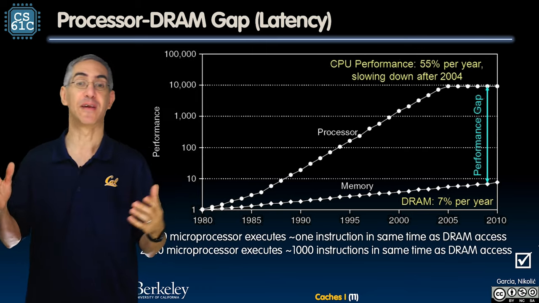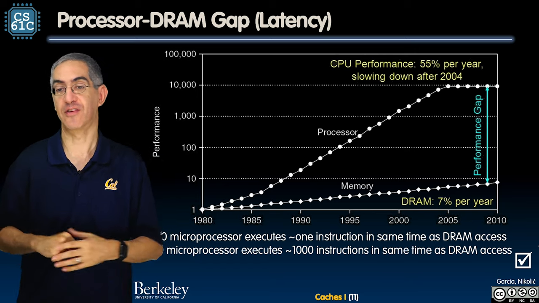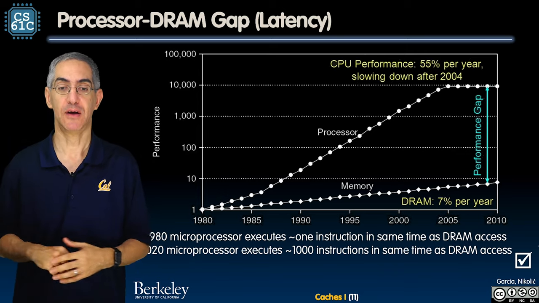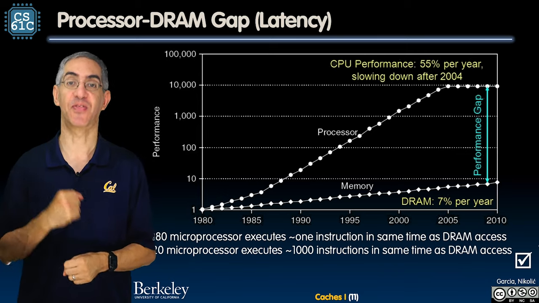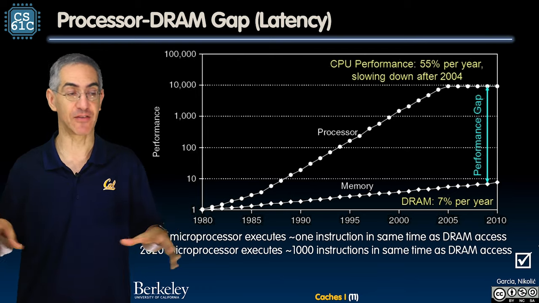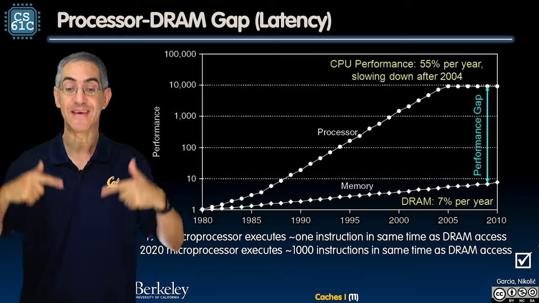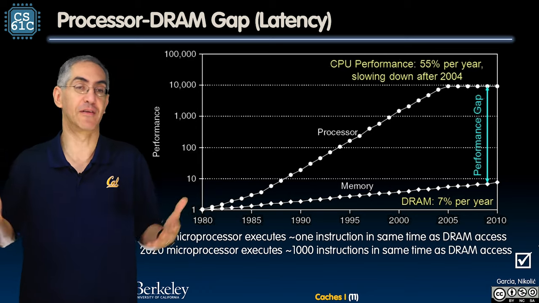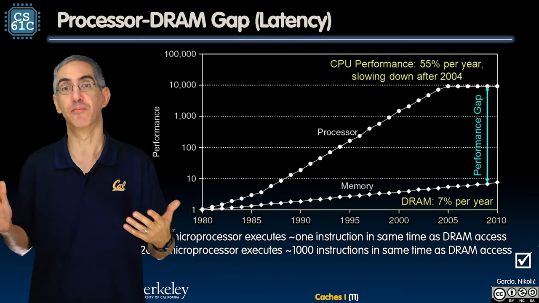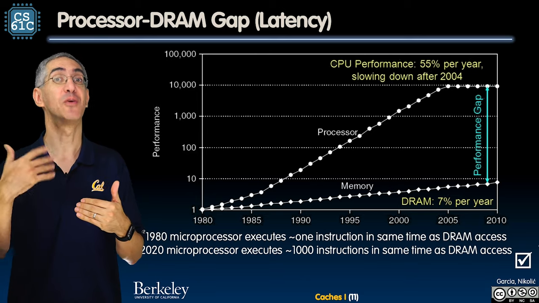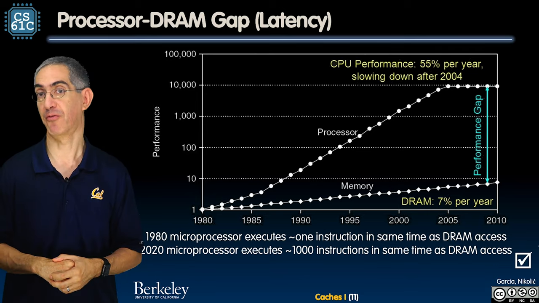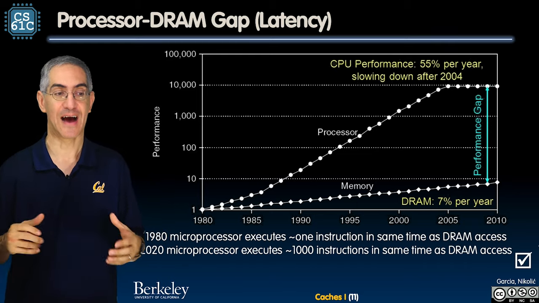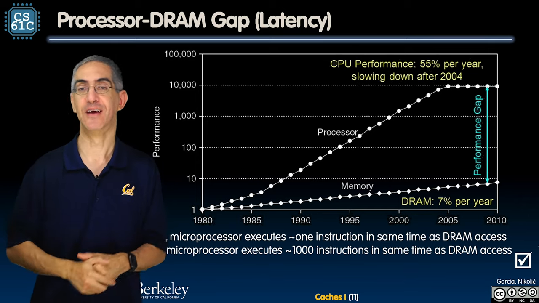In 1980, one instruction took about the same time as a DRAM access, so going to memory wasn't a big deal. But in 2020, going to memory costs the equivalent of a thousand instructions. If you're not smart about how you use your time, the CPU sits idle for a thousand full cycles waiting on memory. That might not seem like a big deal at gigahertz speeds, but if you're doing this a lot — especially when computing on larger and larger quantities of data — that memory hit becomes a serious performance problem.